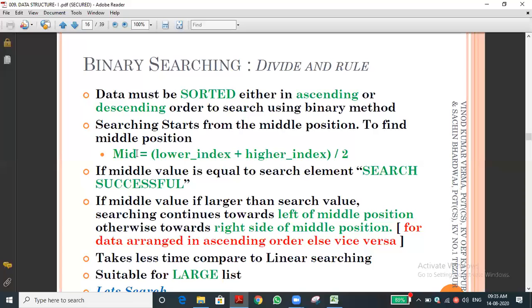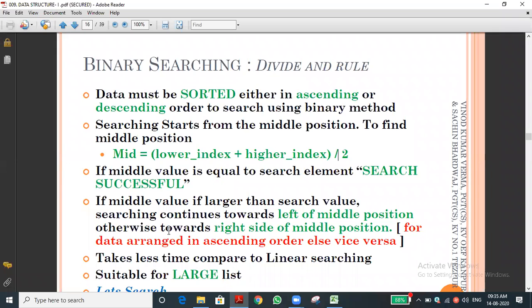So first it will check whether it is equal to the middle value or not. For our case, the list name is my list, so my list of 49, for example with 100 elements, equal to the middle value, it will check.